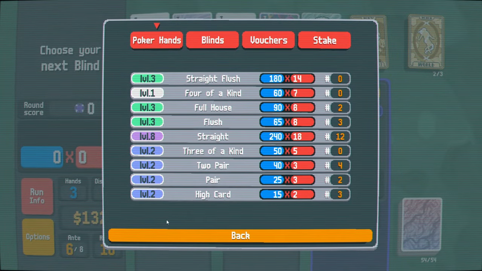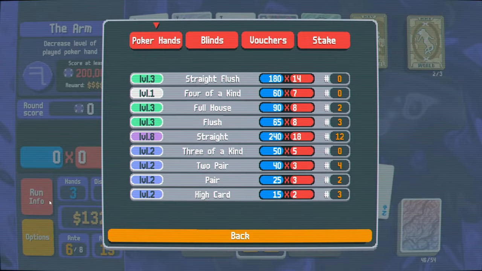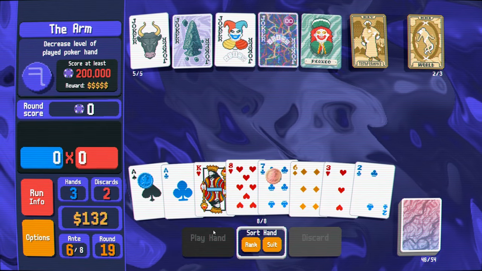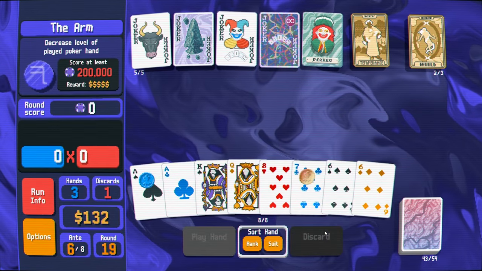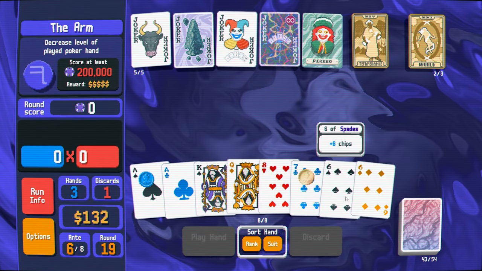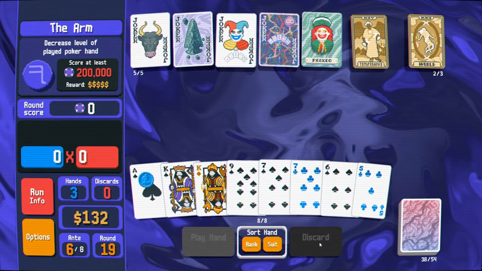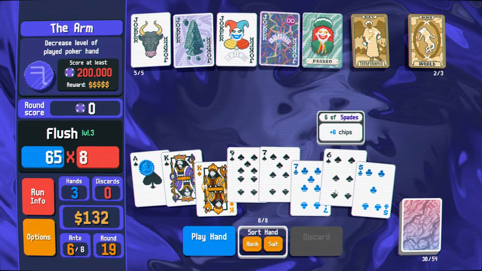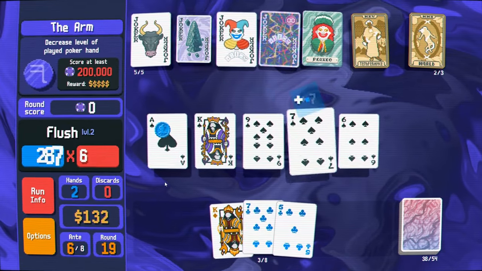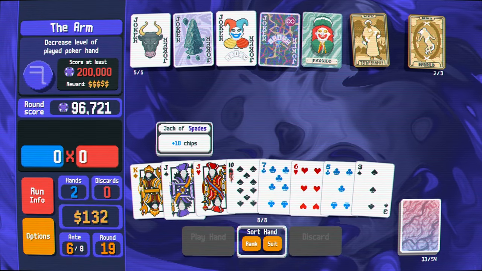We upgrade a bunch of straights. Do we just run the two pair now? Do we do another reroll? I feel like we go with a flush route and don't decrease our straights. Just decrease the flush. We'll probably end up having to decrease one straight.